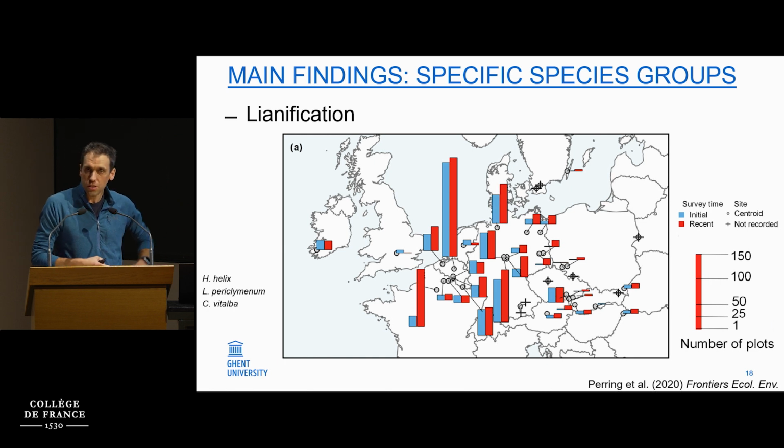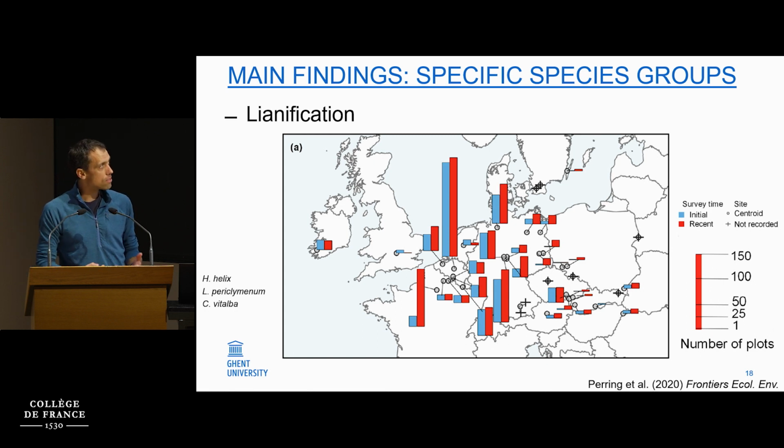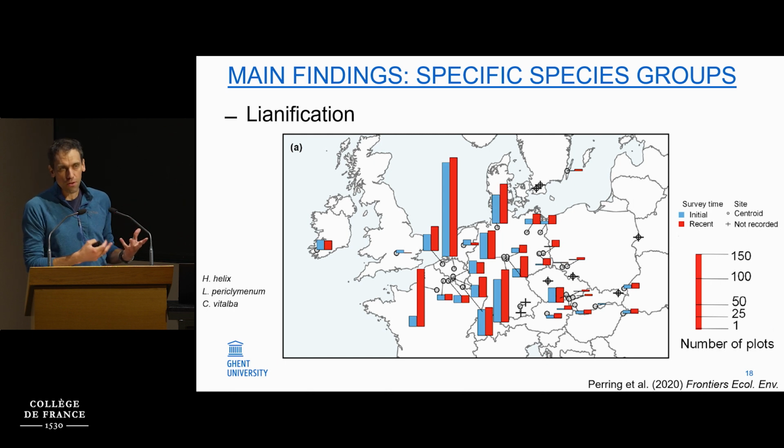In addition to species richness, we also looked at some particular species groups. Don already referred to it with Parthenocissus. In Europe, we have also shown this. And this is a phenomenon well documented in the tropics, that there is lianification, so that there are more and more lianas, as Don mentioned, particularly due to enhanced atmospheric CO2 concentrations. Of course, in Europe, we don't have so many lianas, so we focused this paper on 3 liana species.